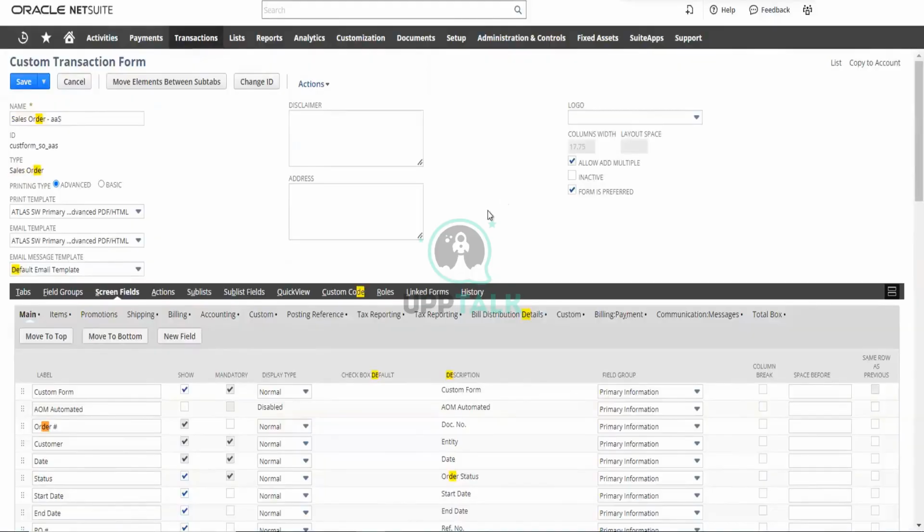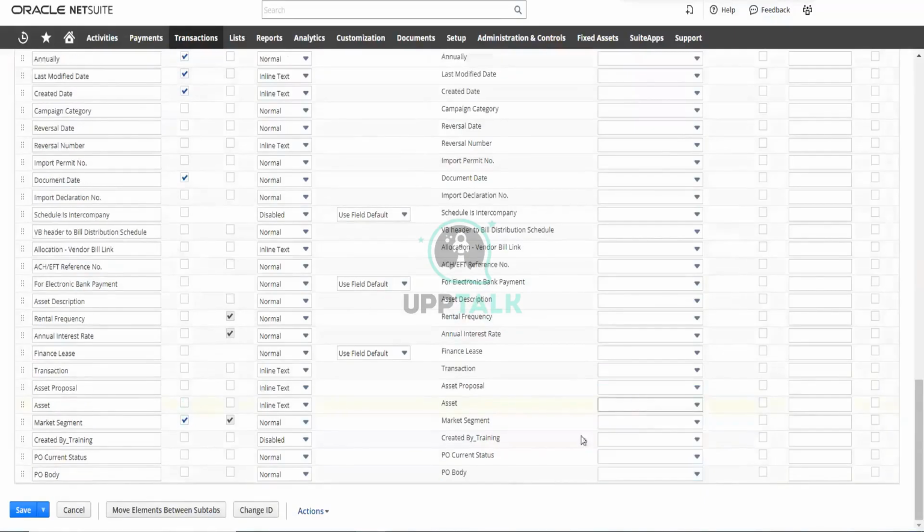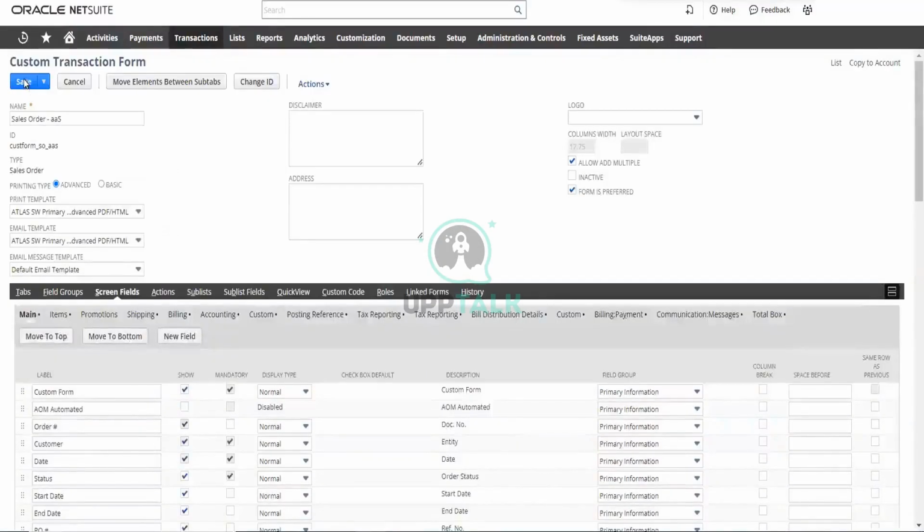Those are a few groups. This is the field here. If you want to show it in primary information, this was the first field group which I showed you, right? We will select this. It will automatically come here, and now we can save this form.